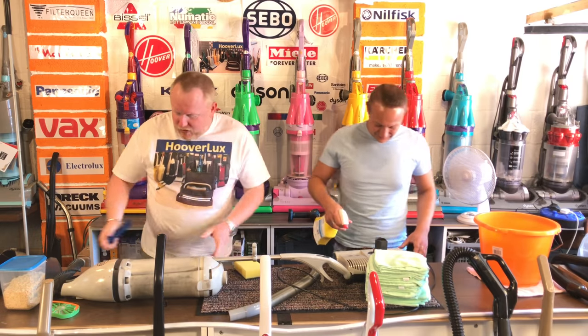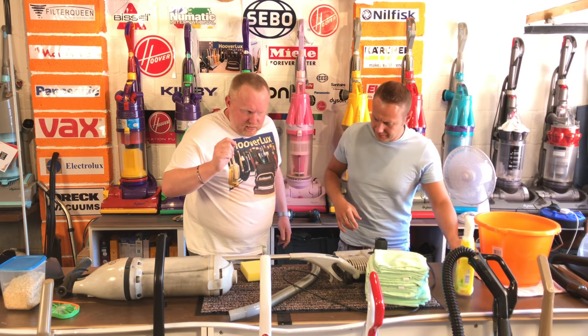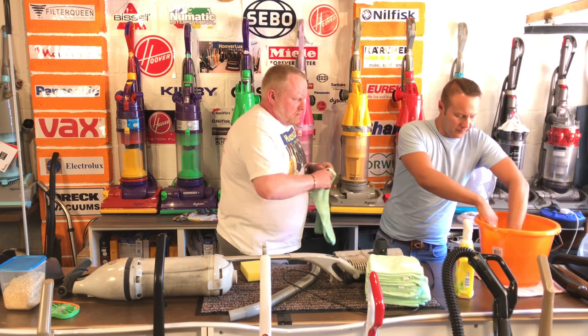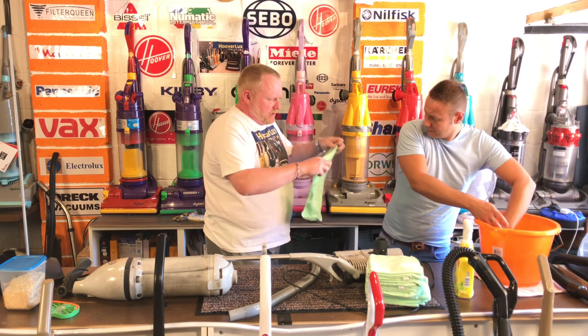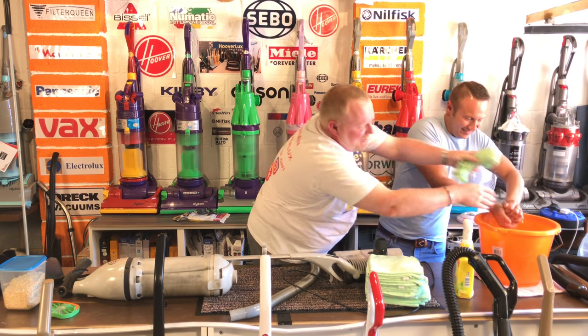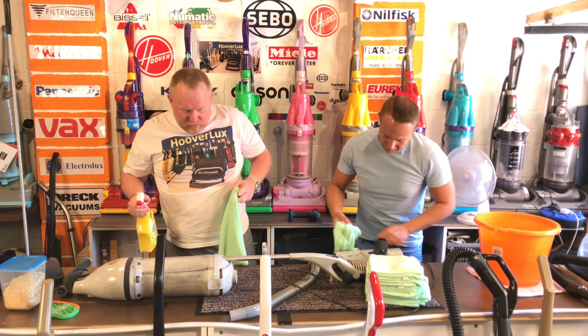Right, okay, let's crack on. So Ben's going to clean that. I'm going to start cleaning the body because it's filthy. Go on. I'll swap. Yeah, that's that. Oh, this needs to be wrung out drier. Right, so I'm going to spray some of this on it.